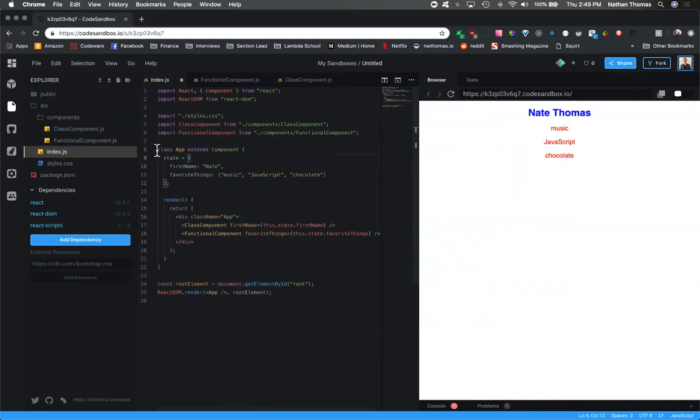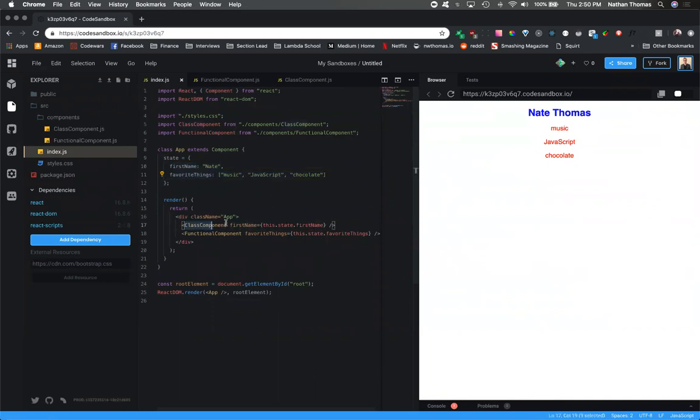So we have a class up here, class App. Then two child components. One's a class component, and I literally named it that to make it obvious, and another one, functional component. And I'm passing down props. So I have firstName, look at that, it even highlights it for us, up here in state, right? I've got my state object because that's literally what state is. It's an object, see with these curly brackets, and inside of here I have two key-value pairs. The first one, firstName, has a value of a string, Nate. The second one, favoriteThings, has the value of an array, and I have some items in there.